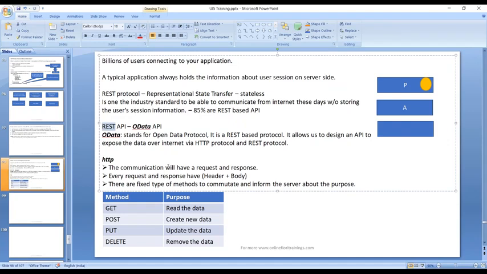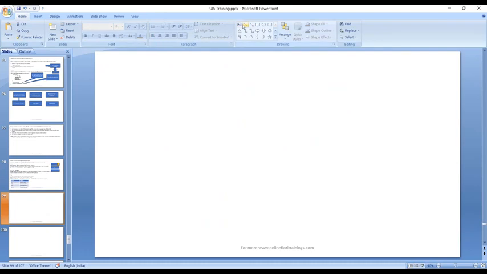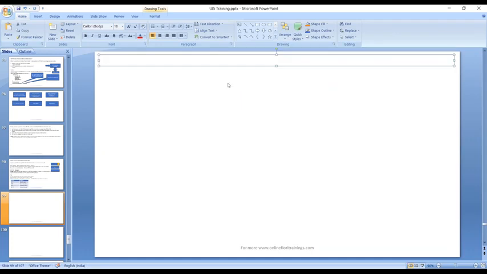If you heard about web services, they're also HTTP type of communication, but they don't work with JSON format. They only work with XML format. But REST API works also with the JSON format. So OData is actually a REST API. What are the benefits of OData, guys? Let's talk about the benefits of OData service. Why are we using OData service here in UI5 and Fiori? What are the benefits of it?